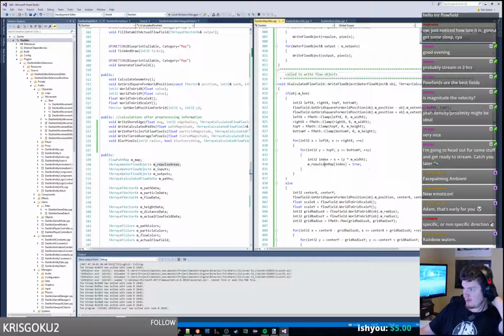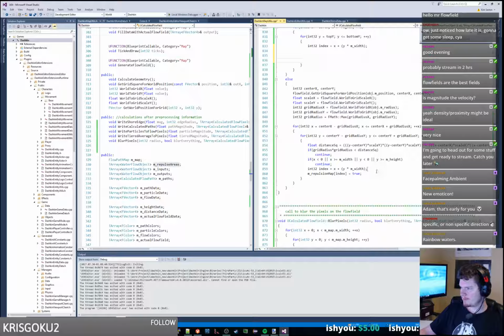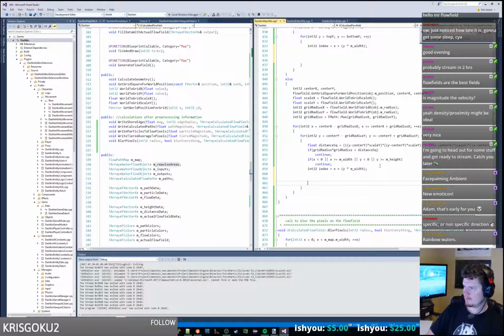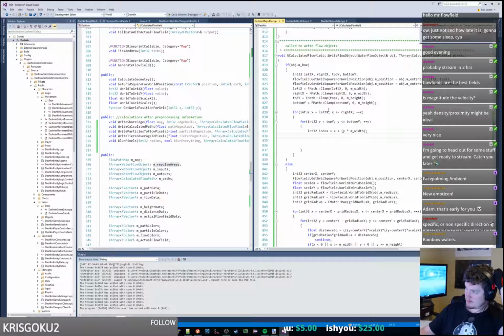Okay, so we've got this repulsion map, index, and all that. So basically both of these write for a specific index. This will be mmap.